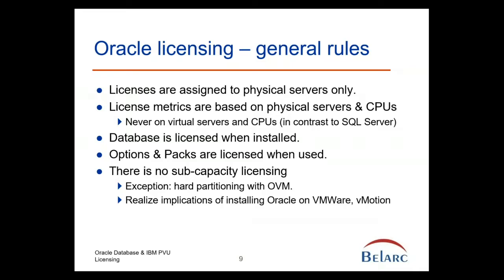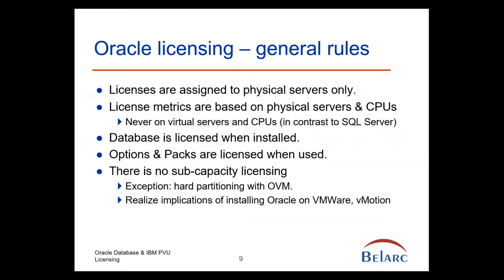The database is like, when you install it, you have to have a license for it. But the options and packs are often installed right away because it's just convenient that when you're going to do the installation, you just install one massive download rather than worry about adding things later. But you only need to have a license, and you only need to pay for a license for the options and packs when they've been used. So as far as detecting when you need a license, it's a little trickier with the options and packs because you can't just see, oh, the software is installed over there. That's not an indication that you need a license for it.